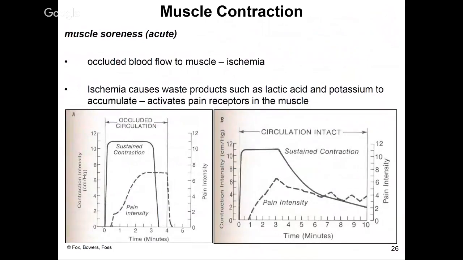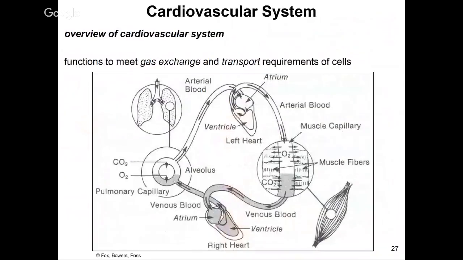Static work, or anaerobic work, will lead to muscle soreness. The reason is that the muscle is not getting the oxygen it needs. So lactic acid builds up, which is part of the waste that needs to be cleared out. But also your muscles get unhappy when they don't have enough oxygen. There are other types of wastes that build up in that process.